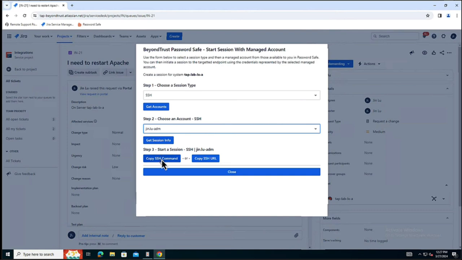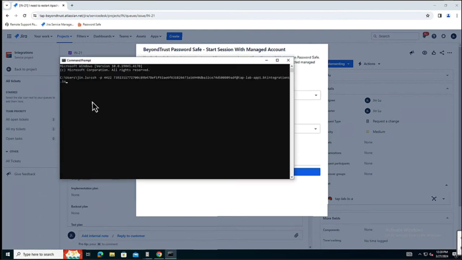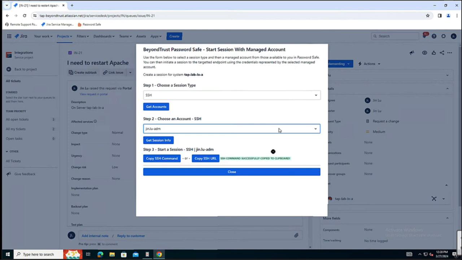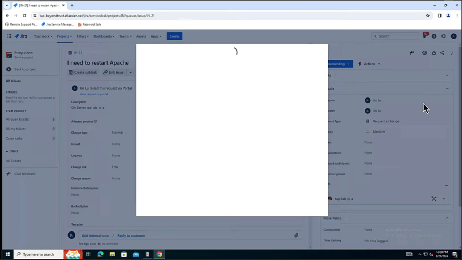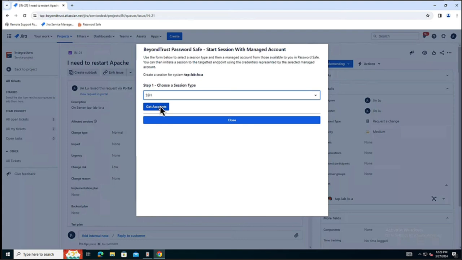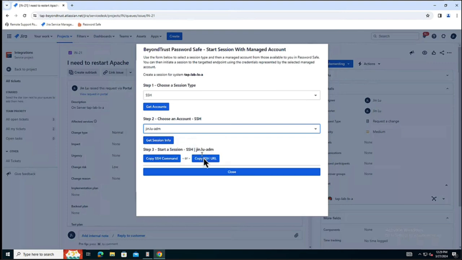Jin can either copy the SSH connection string and paste it into her shell of choice, or launch that session using her native or default SSH tool.